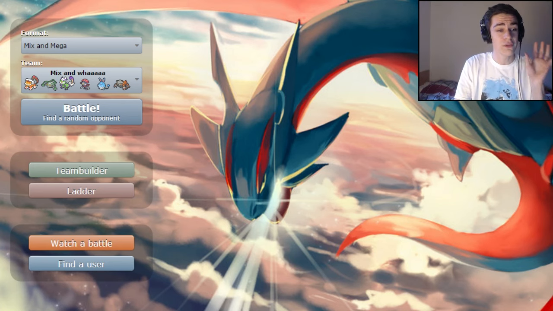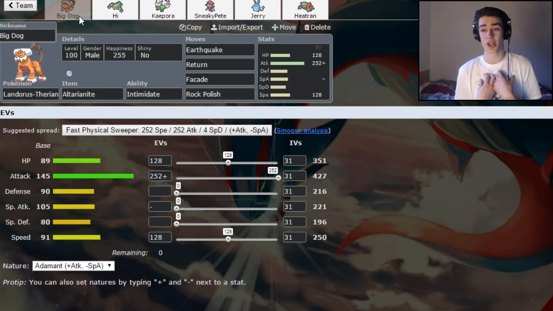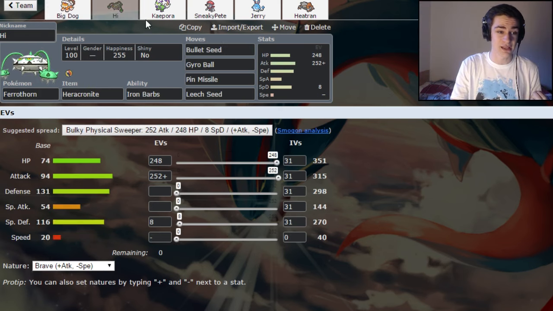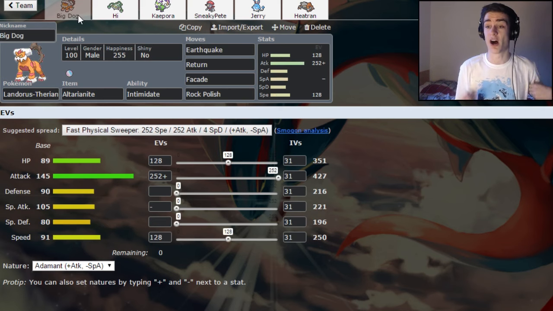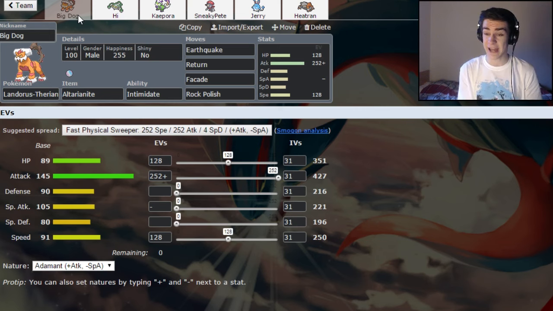Now, for those of you who missed it last time and don't know what Mix and Mega is, I'll explain it to you right now. The way this tier works is it allows you to give any Megastone to any Pokemon. The mechanics that the Megastones impart on their usual Megas will be transferred to your new Pokemon. So, for example, right here, we have Landorus with Altarianite.